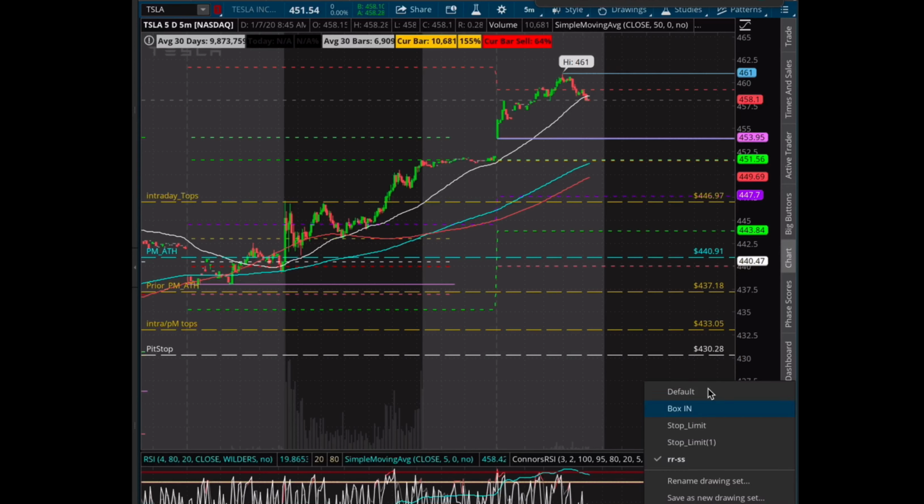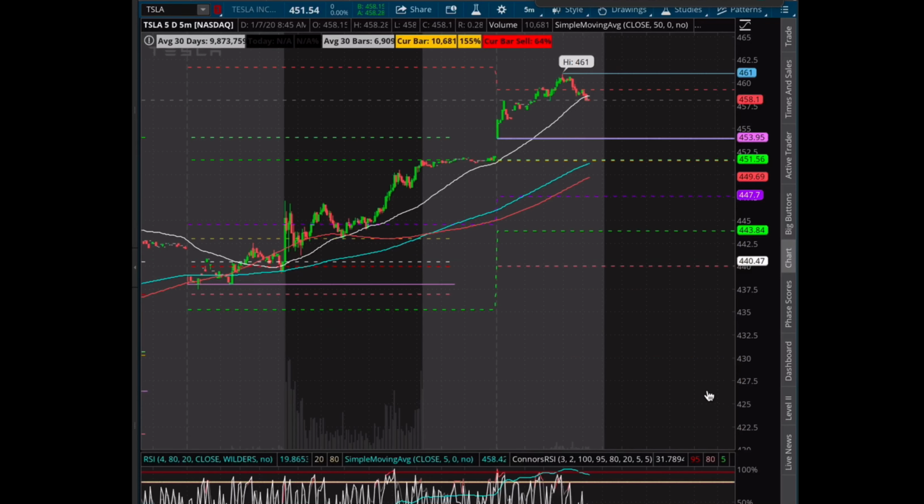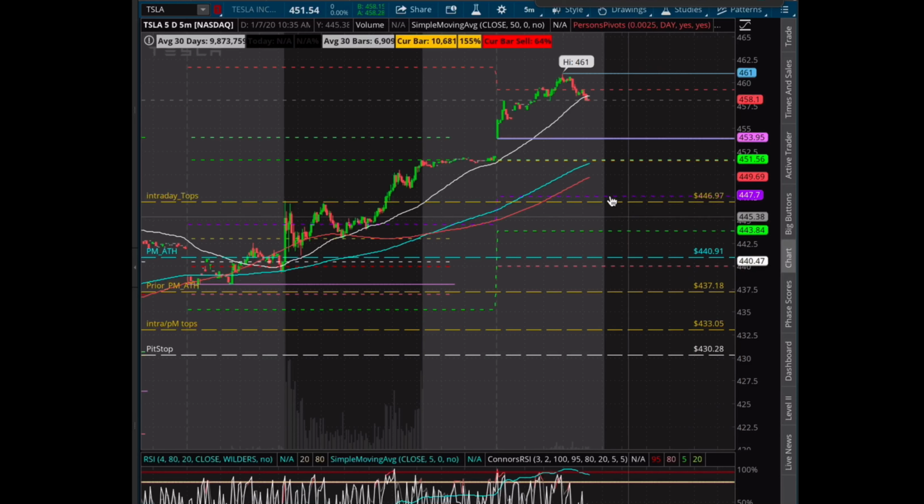So let me just remove mine, right? These are all the ones that the system does for me. And the ones that we draw in manually, you'll see are pretty close to those anyway. The only good thing about drawing them manually is if you do have to run on mobile, because some of these indicators just don't work on mobile. We did get pre-market levels working for the current day, but unfortunately it doesn't give us previous day's lines, because the mobile platform doesn't support it yet. So that's what we're looking at here, right?